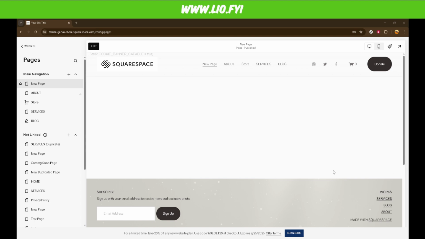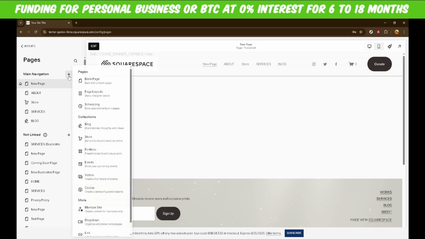Next, look out for the Add button. It's typically represented by a plus symbol or labeled clearly, making it quite hard to miss. Clicking this button is the gateway to creating a new page or subpage within your website.